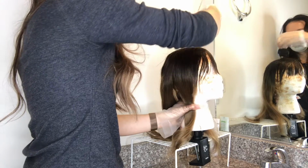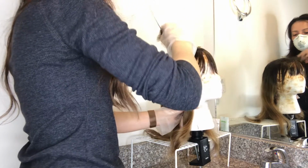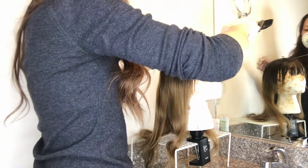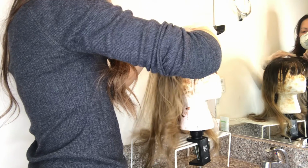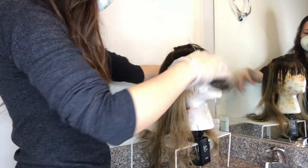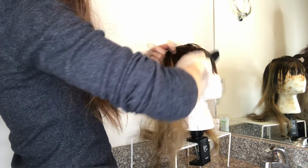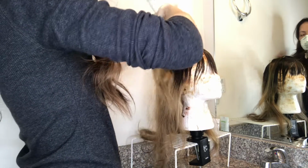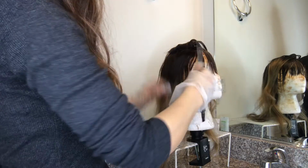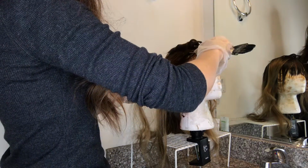And because my hair color has so many different colors, with this hair topper, I actually had some areas where I didn't color them. So you will see as I'm parting the hair and coloring it that some sections I'm coloring all the way down to the ends and some sections I'm leaving untouched. And I believe that because I've done that it turned out very well and it matched very nicely with my own hair.